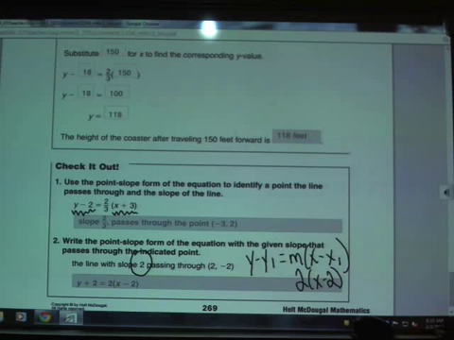Notice, in all these equations we've been talking about, the things that stay the same all the time are x and y. When I write the equation, x and y always just say x and y. It doesn't matter if I'm talking about standard form, or point slope, or slope-intercept form. x and y are the things that have always said x and y. That's why x and y here are still saying x and y.